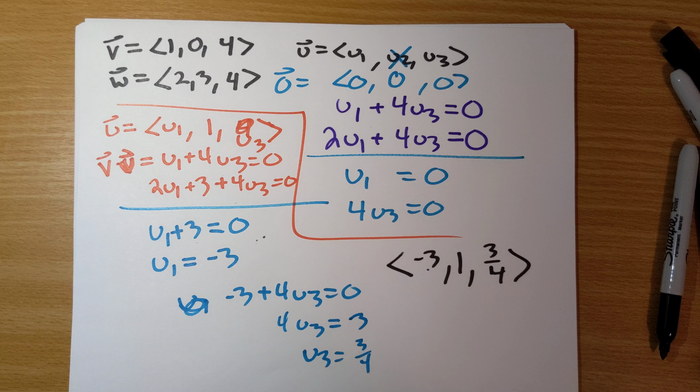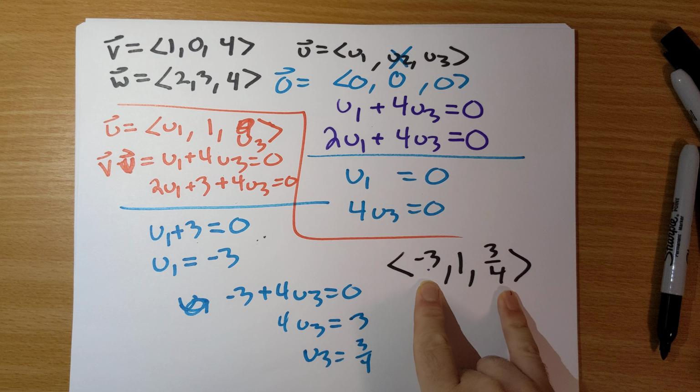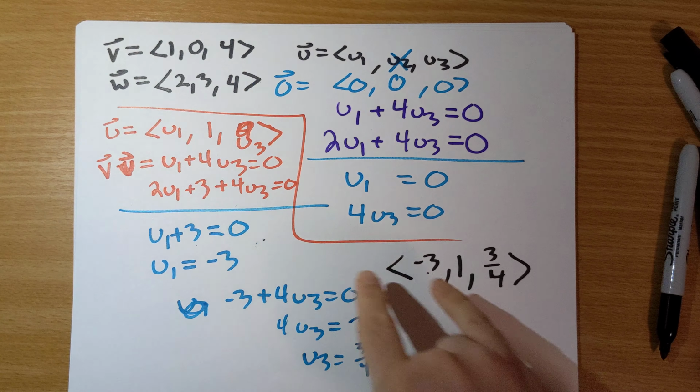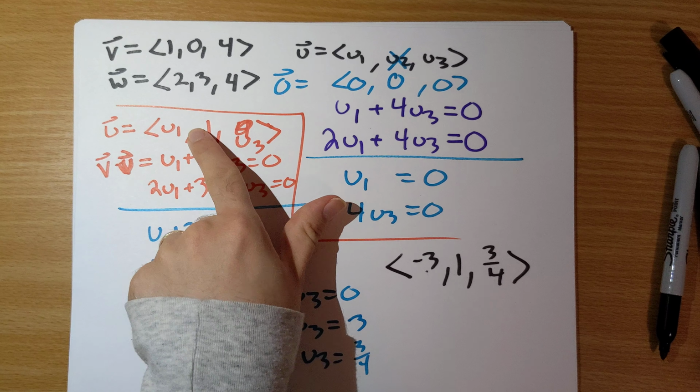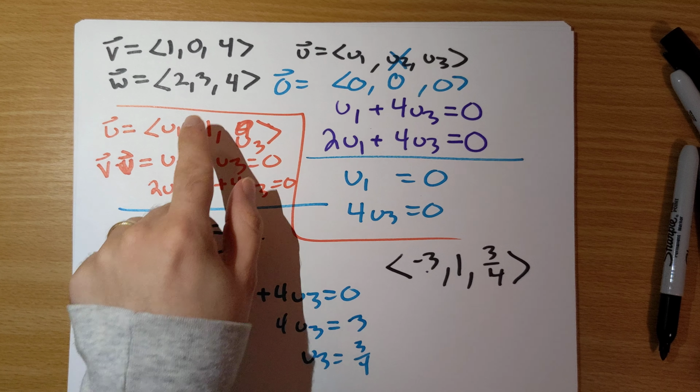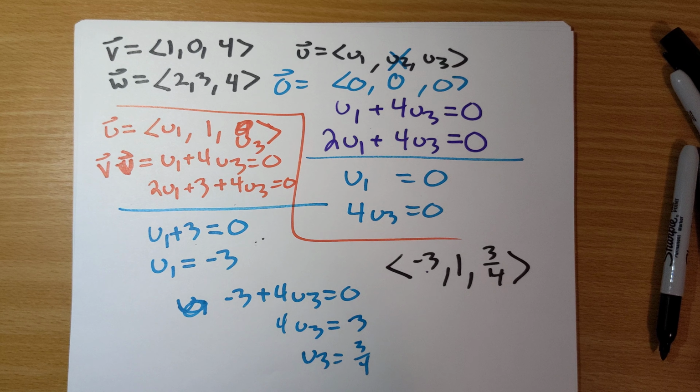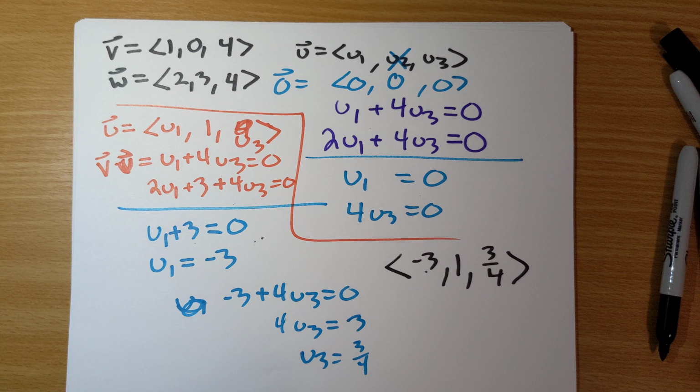There are many, many, many possible correct answers here. If you did it in a different way, you very well could have gotten a different answer. Just check for yourself that your vector dotted with v and your vector dotted with w give you 0 in both of them. When I set u2 to be 0 or 1 earlier, that was just an arbitrary choice. There's at least one degree of freedom that we have here. So I just decided to set that equal to 1 and see how everything shakes out. If you decided to set u1 equals 1, that would have been completely fine. You would have gotten a different vector. Your answer would also be correct if you did everything correctly.